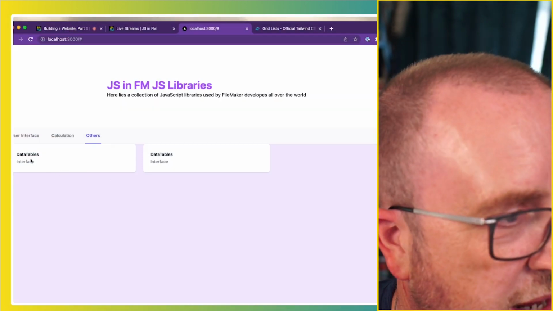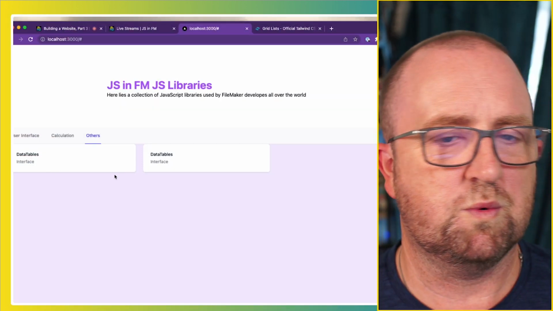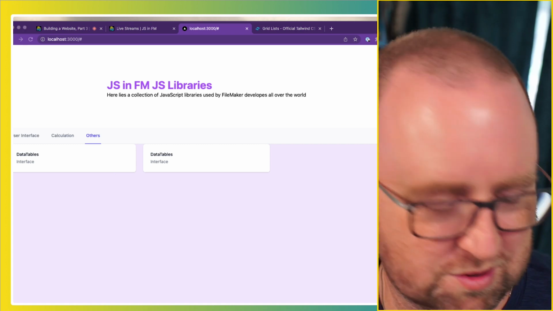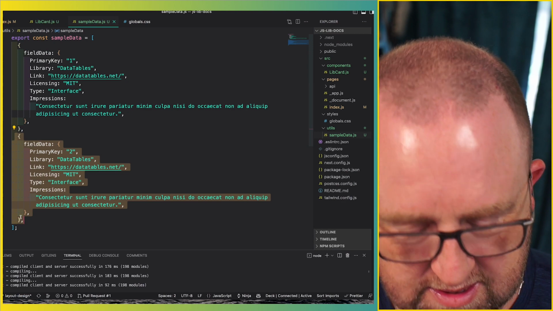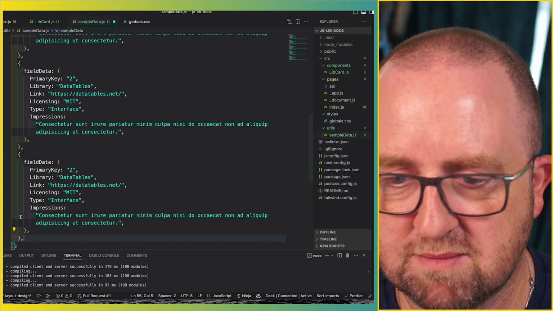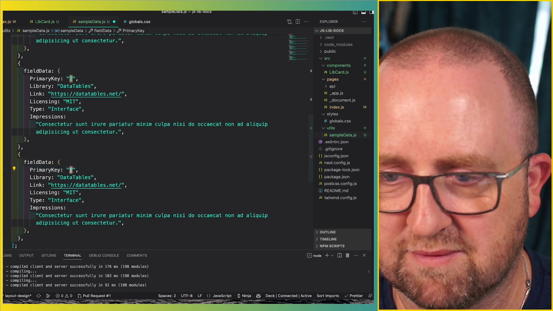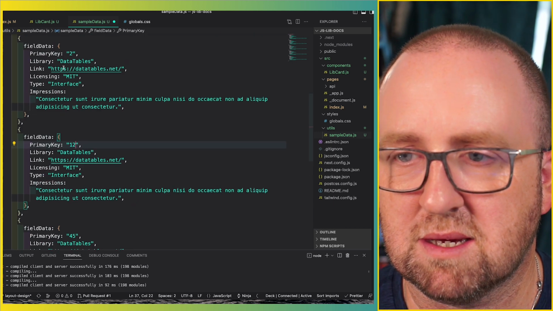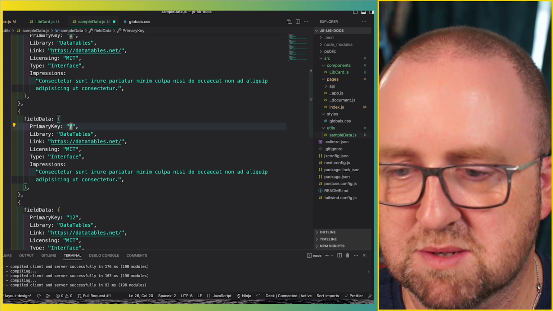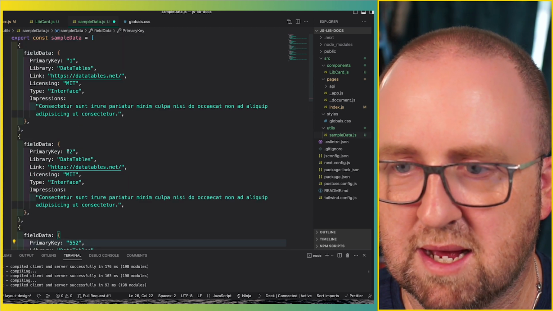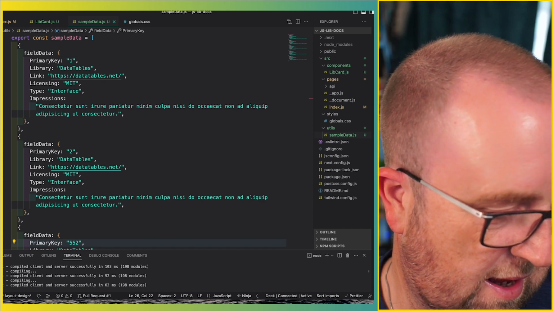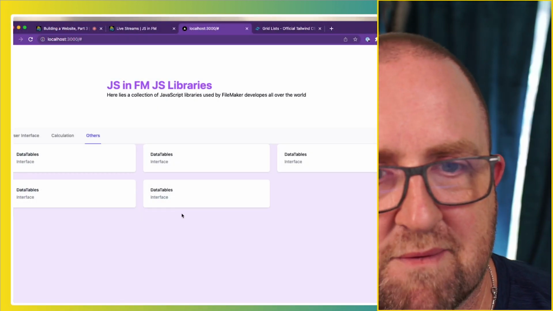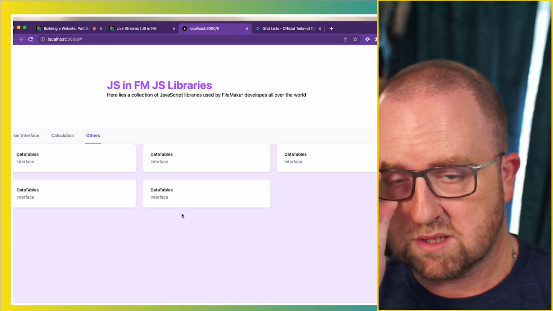So now we have two cards, one for each element. And if I were to duplicate this 500 more times, obviously I have to change the primary key because that has to be unique in JavaScript in the React space. React needs it. And there we go. Voila, look at that. I've got some issues, but I definitely have a set of cards.